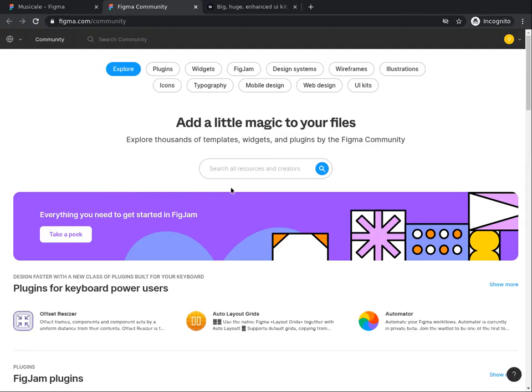A new tab will open showing you all the plugins and resources designed by the Figma community for you. In the search bar, type Mobile Wireframe UI Kit and click on the search icon.